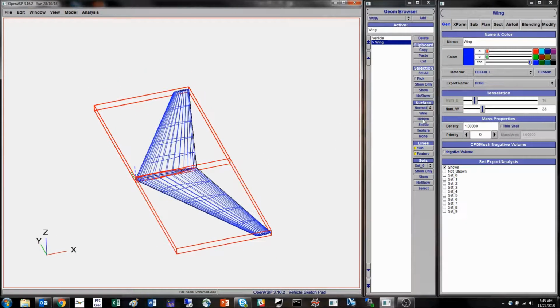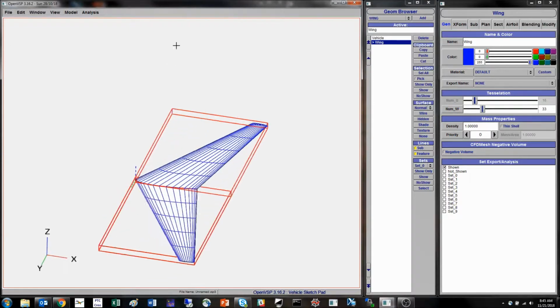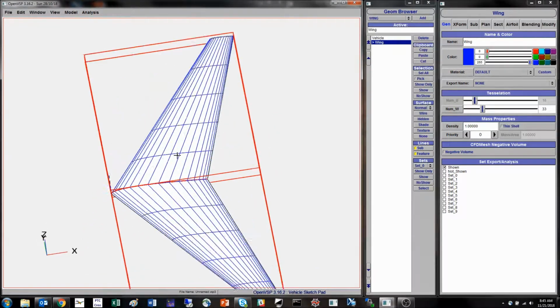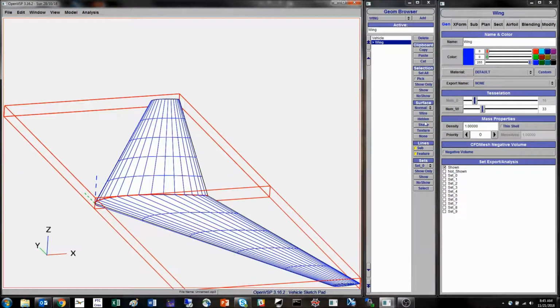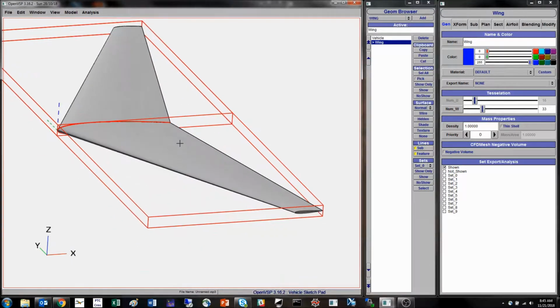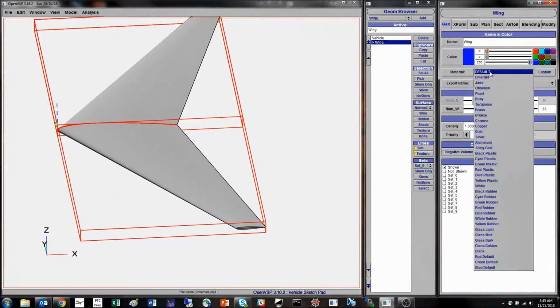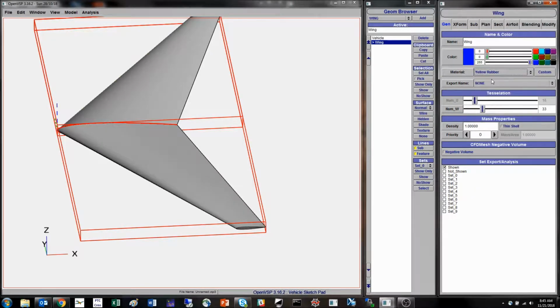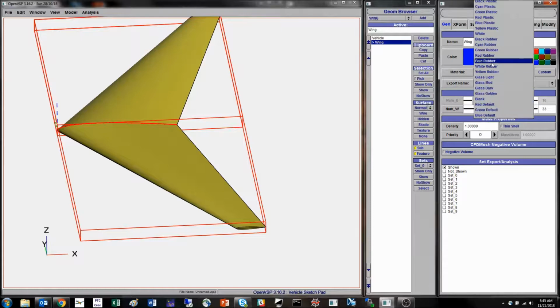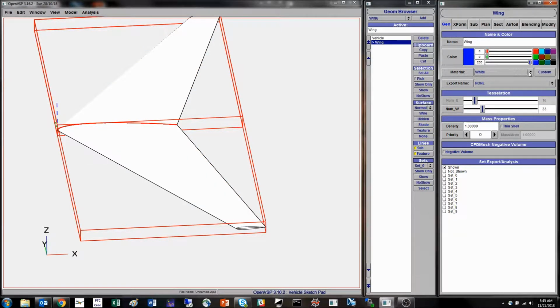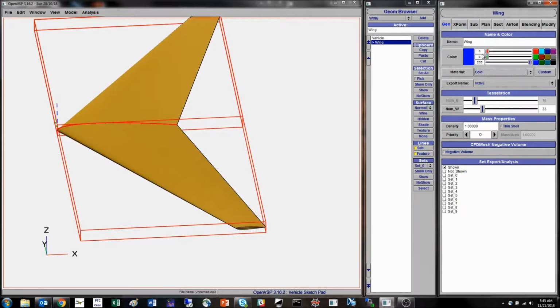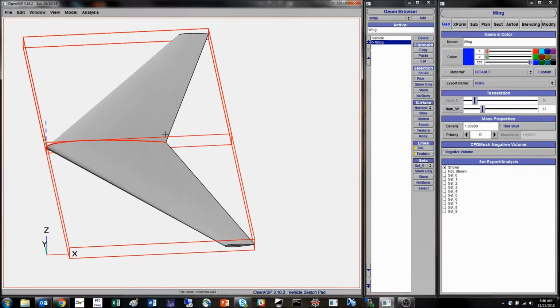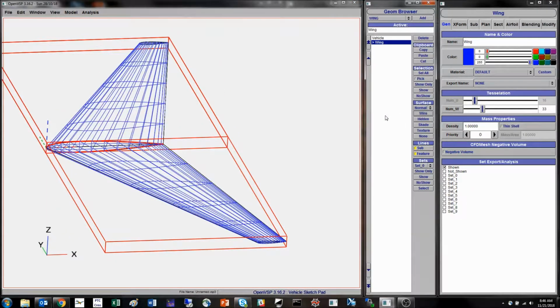If you choose a hidden view, what this does is it still gives you that wireframe representation, but you can't see through to the back anymore. So you're actually looking at the surface panels on the part itself. If you choose shade, this shades all the parts in, and you're allowed to choose different materials. So you can choose any of these. You can actually create custom materials. If you click on this button, it'll let you choose a number of properties. But for right now, let's put it back to default and go to a wireframe.